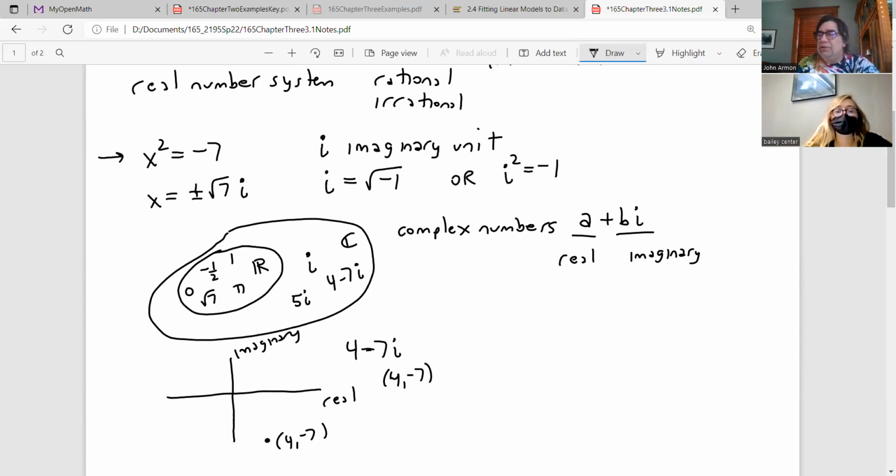They're solutions to certain types of equations. We can write them real parts, imaginary parts. We're not going to be considering any of that. We want to make sure that we can do the operations with the complex numbers. So here are the operations you want to be able to do.